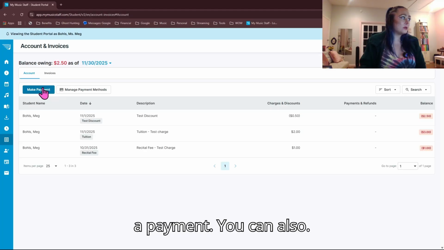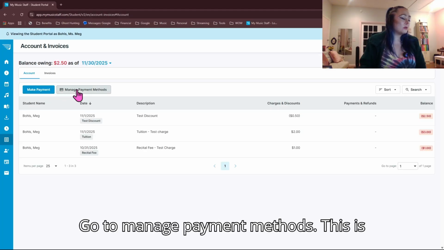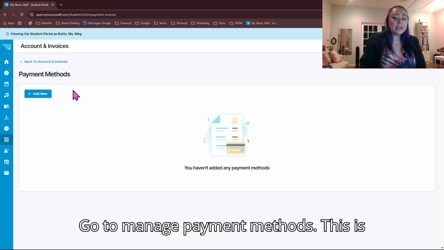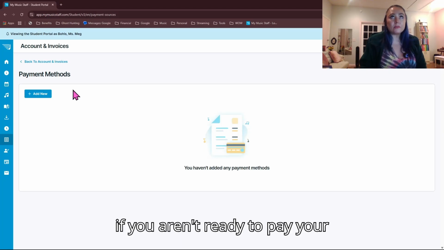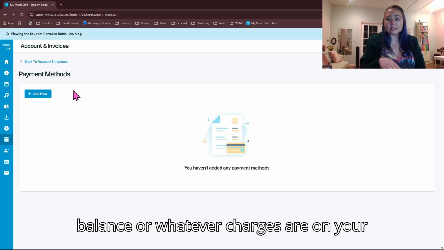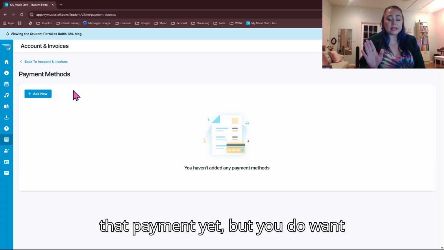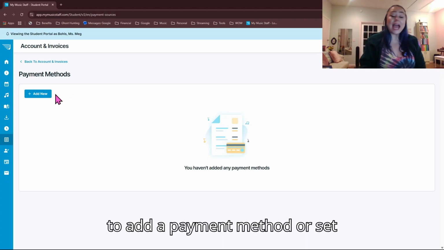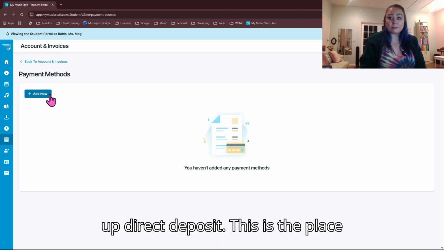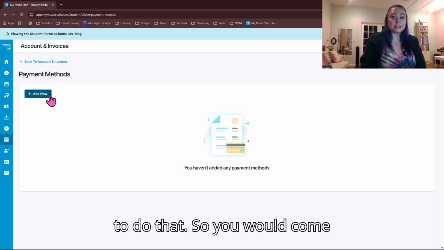You can also go to manage payment methods. This is if you aren't ready to pay your balance or whatever charges are on your account. You're just not wanting to make that payment yet, but you do want to add a payment method or set up direct deposit. This is the place to do that.